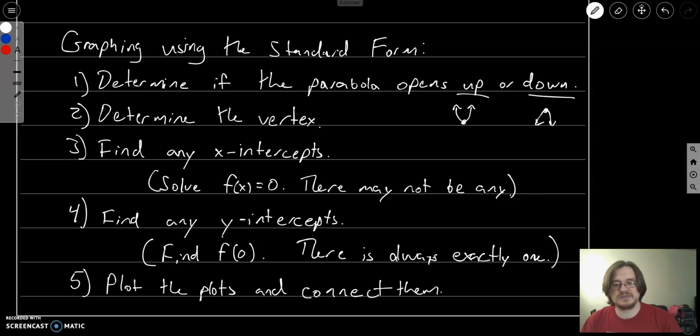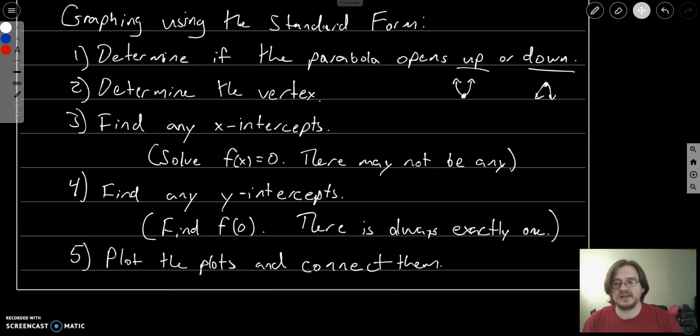The x-intercepts are where the height is 0, and the height of the function is f of x. So all we're doing is we're solving this equation. Now, I'll do a couple of examples, and there may not be any x-intercepts. There could be one x-intercept, or there could be two. And I'll draw some pictures to show you why. And then the y-intercept, that's when x is 0. That means we're right along that y-axis going up and down. So we just plug in 0 for x and we solve it.